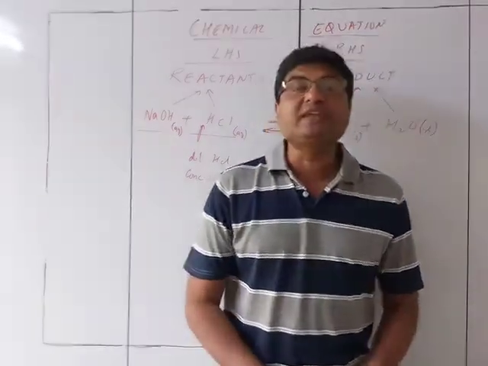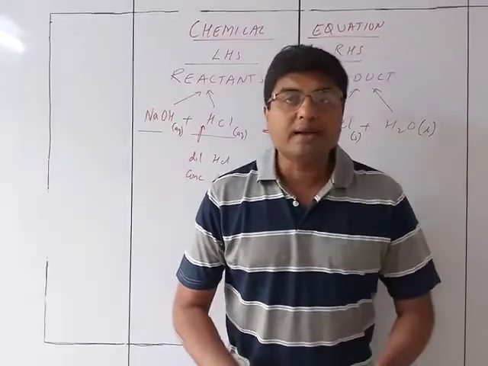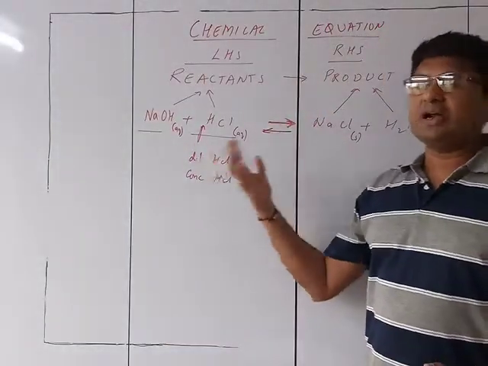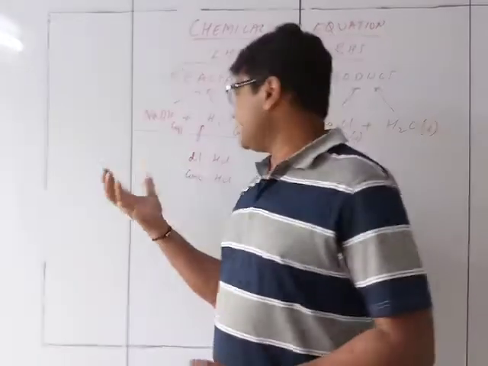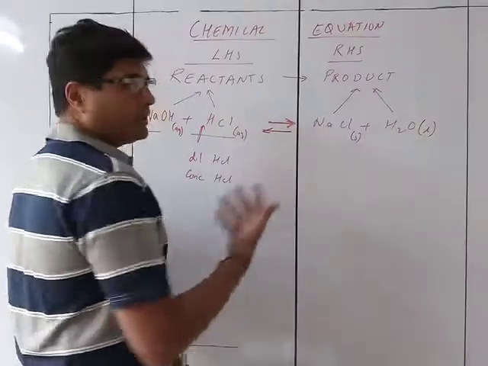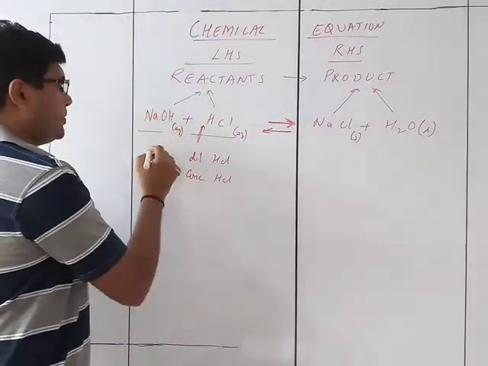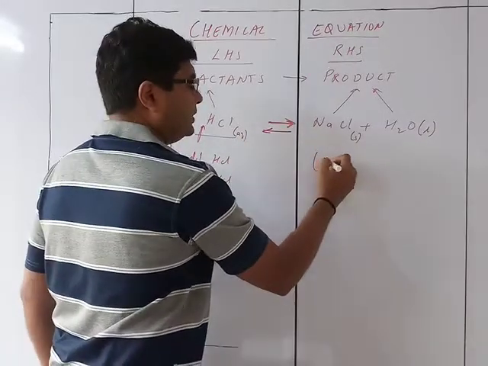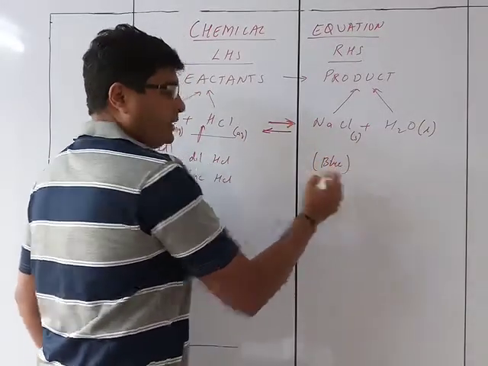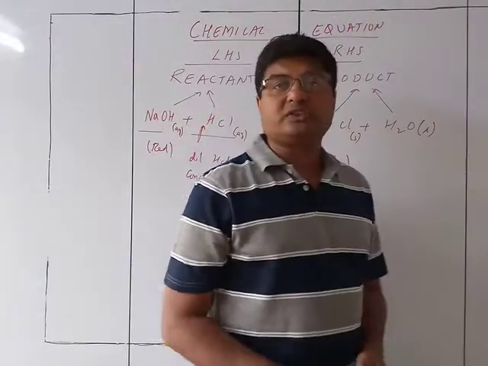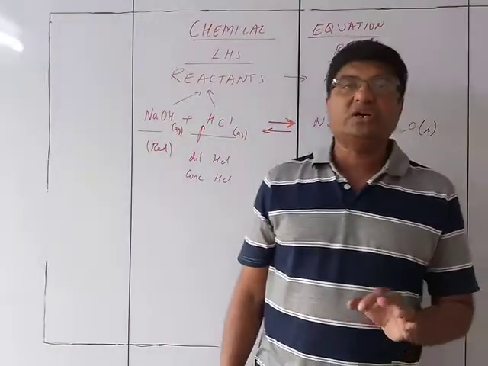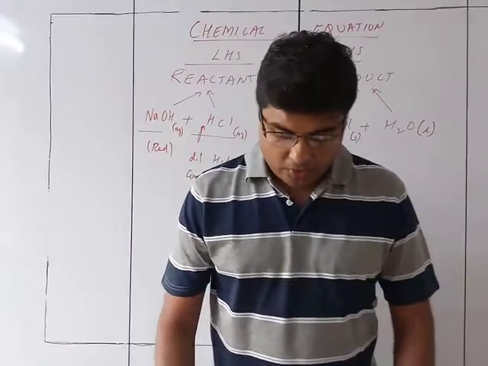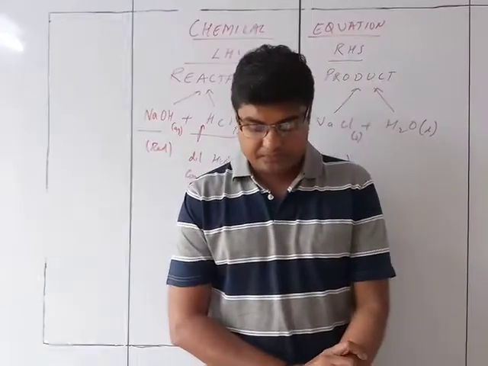Third, the change in the color. Okay, there is a possibility that there will be a color change taking place over here. In this case, there is no color change, but if there would have been, suppose this would have been red in color originally, but when this is formed, it may be blue in color. So it is not going to tell me that there is a color change which is going to take place. So the color change, or the change during the reaction, is not identified.